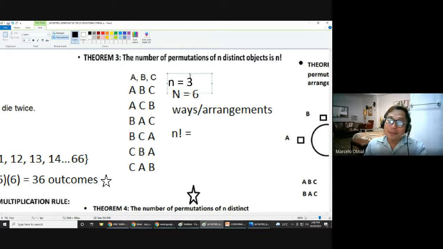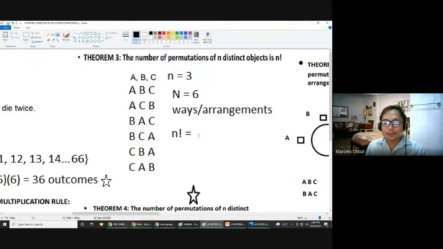Kumbaga, magdoble yung meaning ng n sa ating probability. Under statistics, small n means sample size. Under probability, that could mean favorable outcomes. But when I say ilan yung n dito, I'm talking about the number of persons or objects, class. Later, I will discourage you from using the small n to denote favorable outcomes, so I suggest using other letters. Under this counting principle, I'm asking how many distinct objects or persons. In this case, Helen, there are 3 persons.